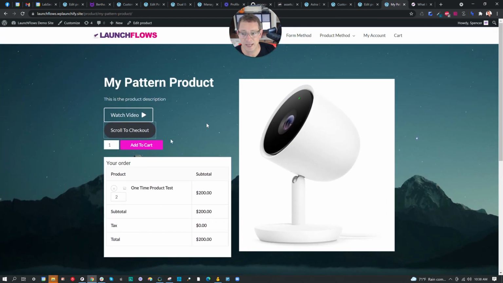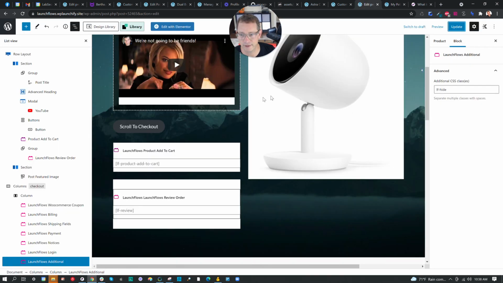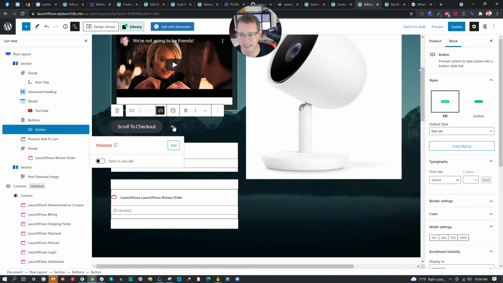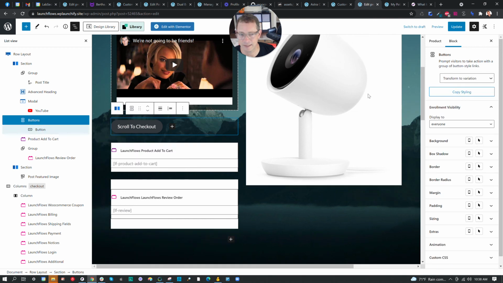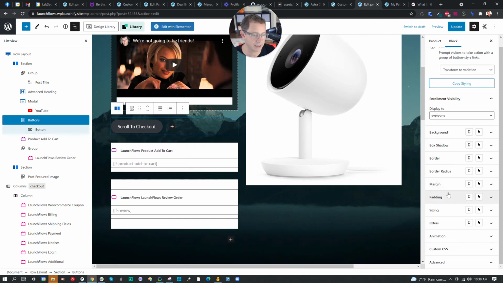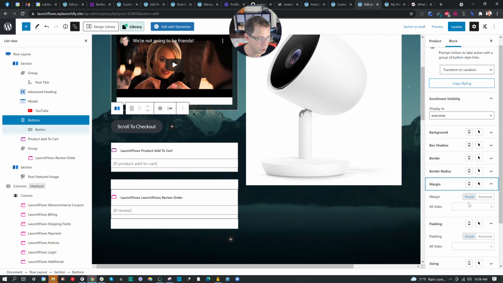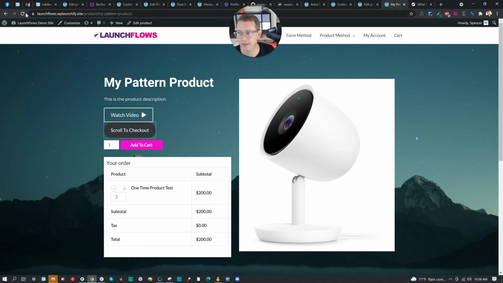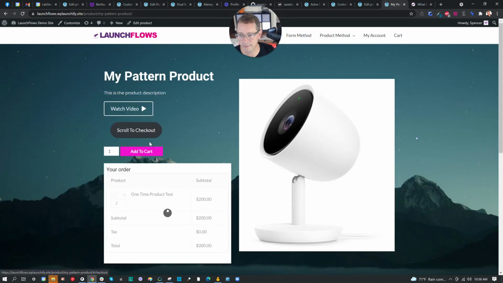Things like that. And just because I love to tweak stuff, I'm going to just show you, see how the padding on that isn't so outstanding? I'm going to click on this button area, and I'm just going to go ahead and adjust the padding on that to give it a percentage of, actually, we'll just do a margin because we want to do a margin above and below and to the side, maybe 5%. That'll give it a little breathing room from the buttons above it and so forth.